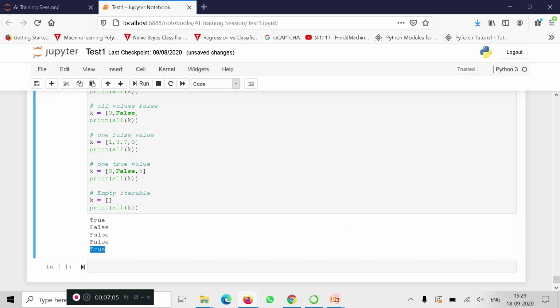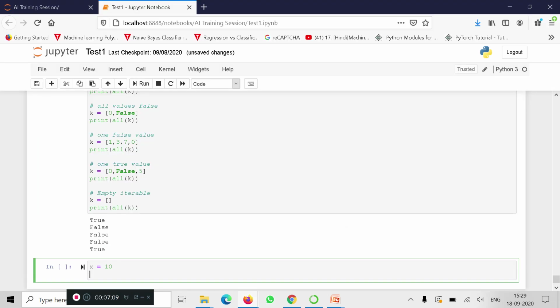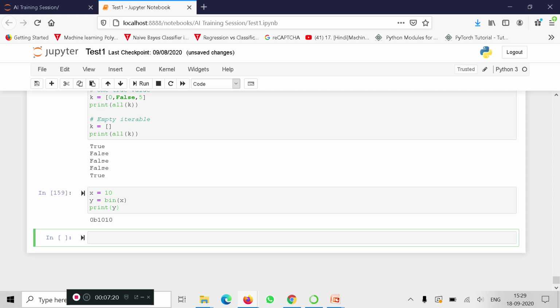We'll go back to Jupyter Notebook and see x is equal to 10 and y is equal to bin of x, and print y. So we have 0b. You can see that the answer will start with 0b. For the bin function, the output will always start with 0b.